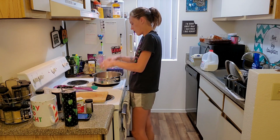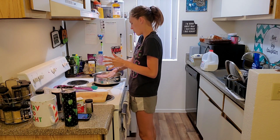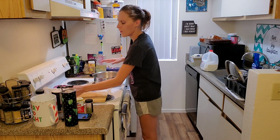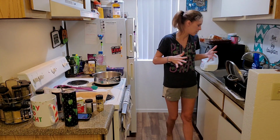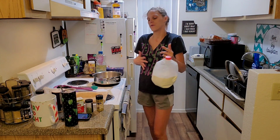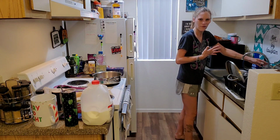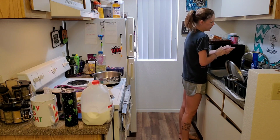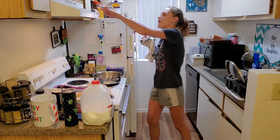Just gonna set it right in there and just let it cook. Maybe it wasn't warm enough yet. It's okay. Yeah, it's pretty warm. I just have it on like a 7-8 heating. So it's not too hot, but not too warm, I guess you could say. We're gonna wash our hands real quick. Alright, there we go. Now it's cooking.